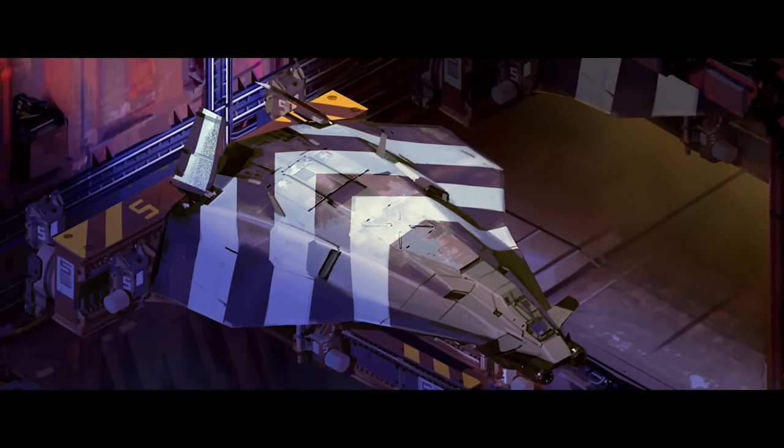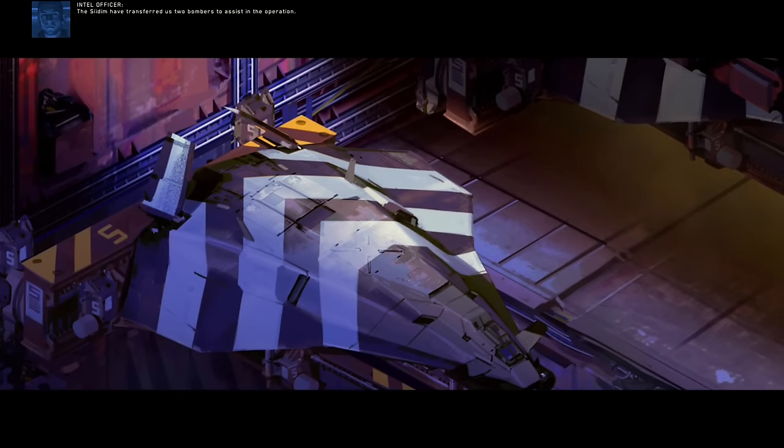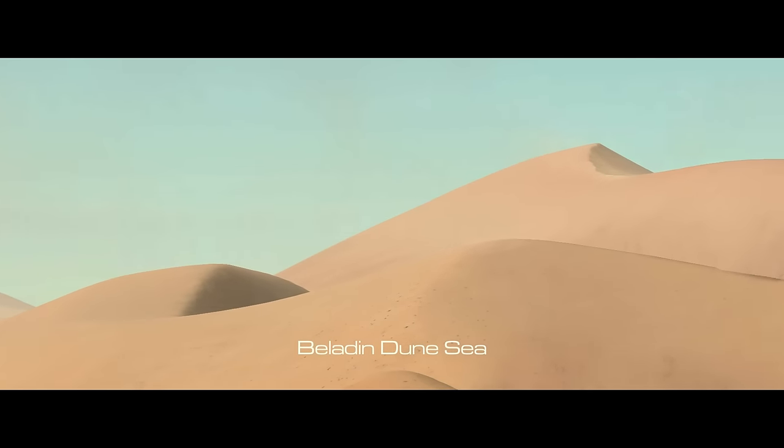What is that? The Sadim have transferred us two bombers to assist in the operation. All units, prepare for battle. What? Okay, so we have straight up bombers. How do we use them? Are they just like normal ones? Oh, look at the dunes.